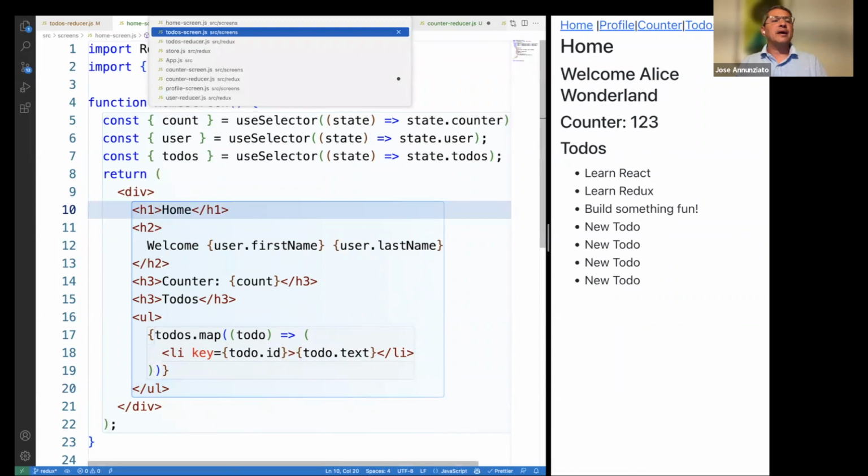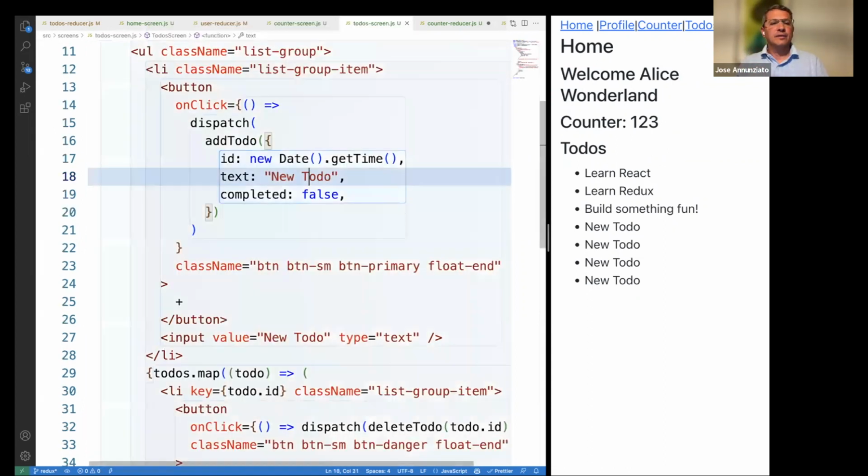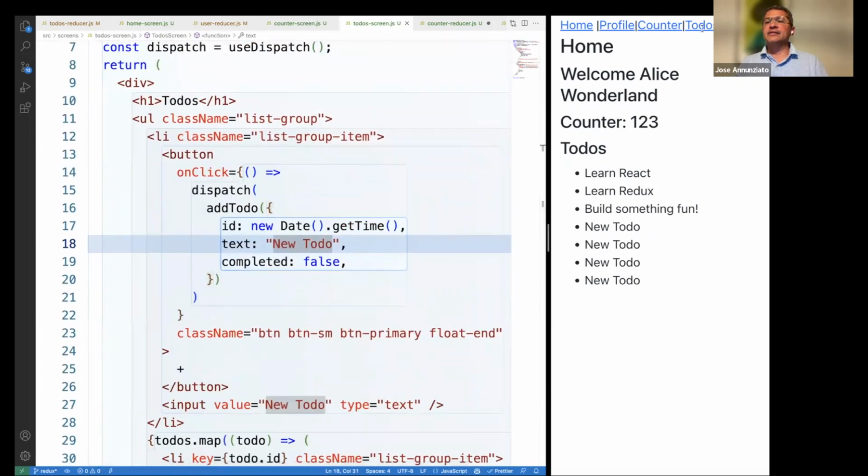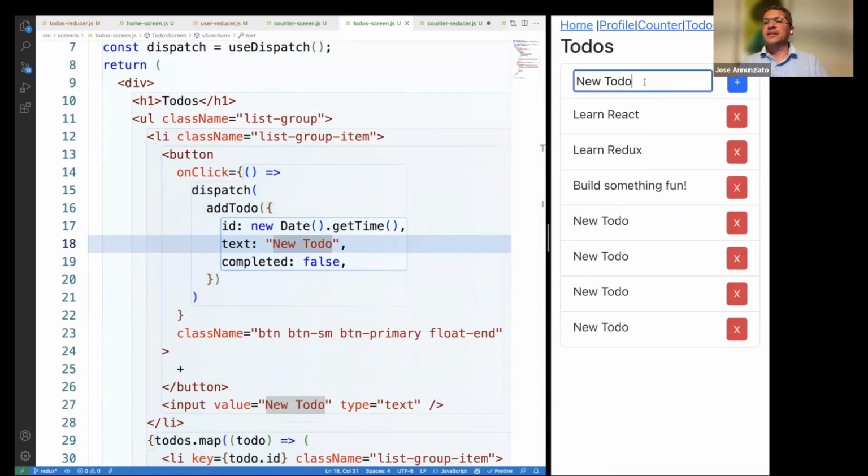So yeah, let's keep playing with this. So instead of this being hard coded, right? Maybe I want to be able to type in the actual text, right, for my new to do.